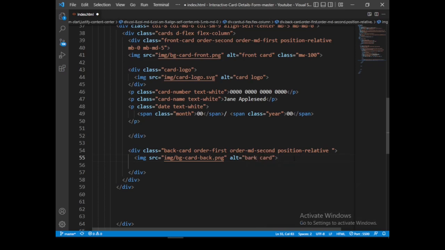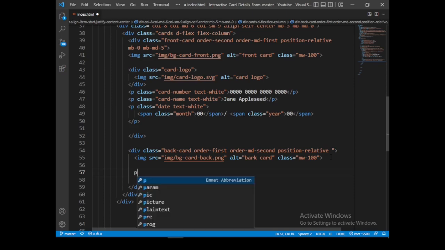Now I want to do some styling, so I just have to use class. I'll set the maximum width to 100%. Before I go there, let me add in some text that I want to appear inside the div. I'll call it CVC. This is the text that will appear, text white color, and let's add 3 zeros. 1, 2, 3.